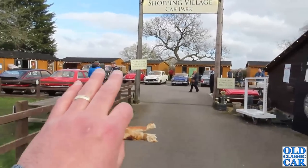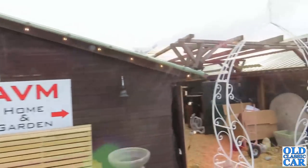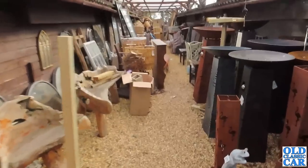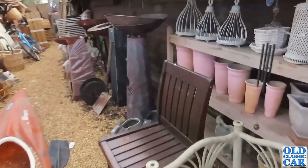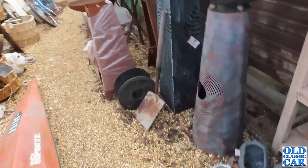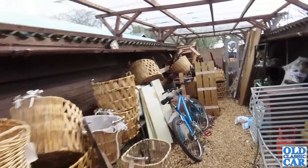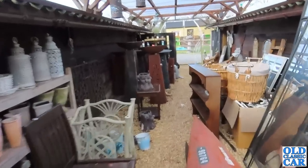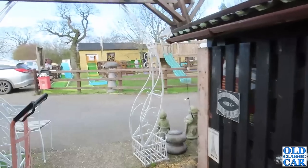Lots of little businesses are based around here as well. All the cars are parked, surrounded by lots of interesting little shops and businesses. So, hidden treasures, there's quite a lot of interesting old things in there. There's some stuff down here as well, actually. If you're looking for second-hand goodies to put in your house, maybe for the garden, or if you're renovating an older place, it's well worth popping in here. Got a chair there for £10. Bargain. This is one of the heaviest chairs I've ever tried to lift as well. Certainly a bit of everything furniture-wise, so if you're in the area, pop into Hopley House and have a look at some of the businesses that are here and support your local little business, because times aren't easy for any small enterprise at the moment.